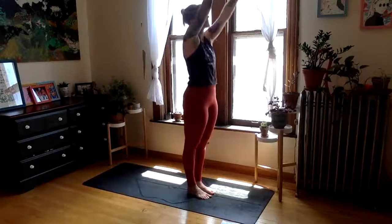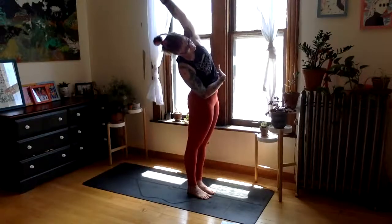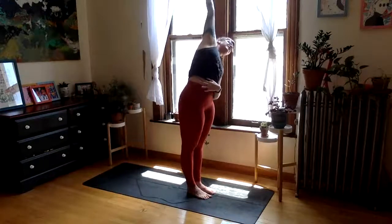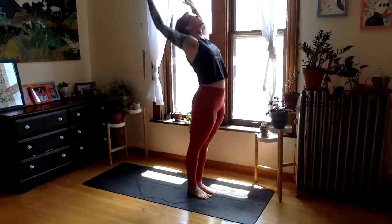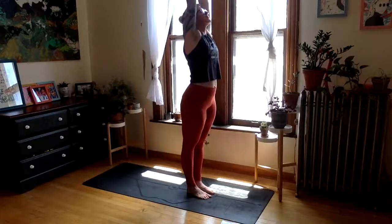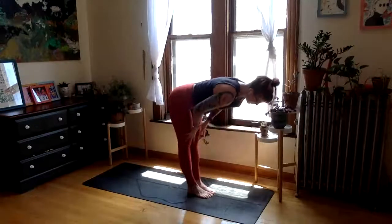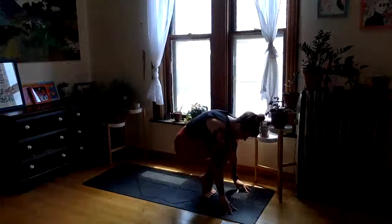Inhale, mountain. Exhale, bend to the right. Inhale, mountain. Exhale, bend left. Inhale, mountain. Exhale, baby back bend. Lift your heart. Inhale, mountain. Exhale, fold forward. Bend the knees. Inhale, lift halfway. Exhale, ball pose, squats and curl.